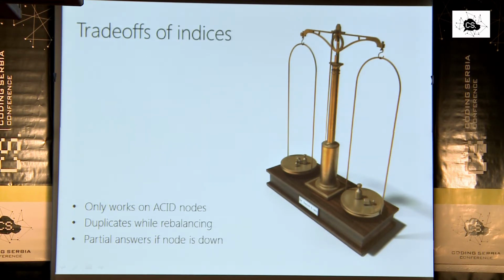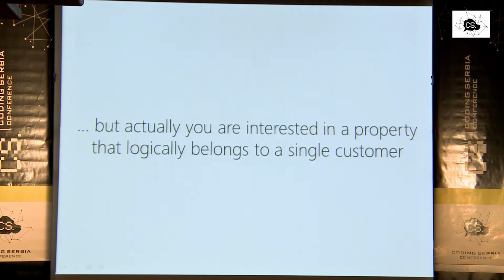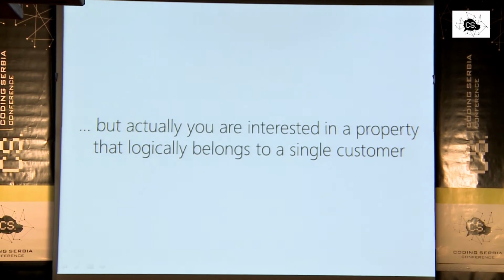And you step back a little bit further and you ask yourself, why the heck am I going to read through all the books if I want to get a property which belongs, from a logical point of view, to a customer? I mean, we're used to that so much from our relational databases, how we map these one-to-n relations, that we don't think about that anymore. But if we step back, why don't we just read this one customer info and we have it? So why are we going to read through all the books in the library? I don't want to do that.